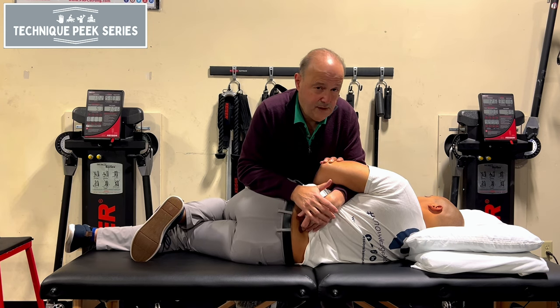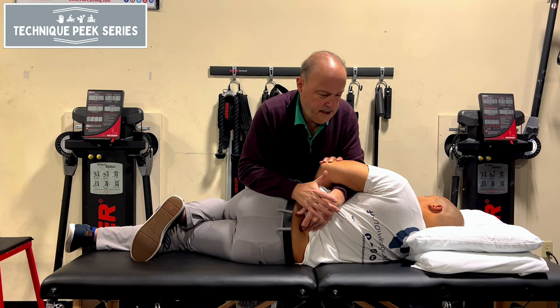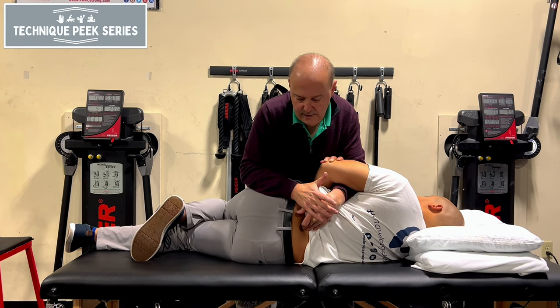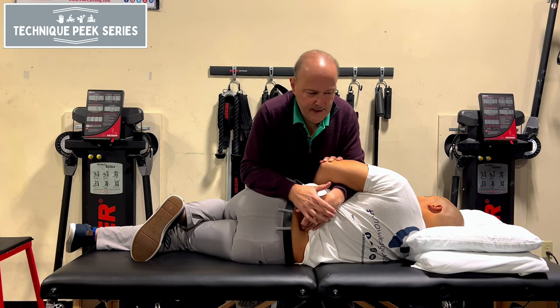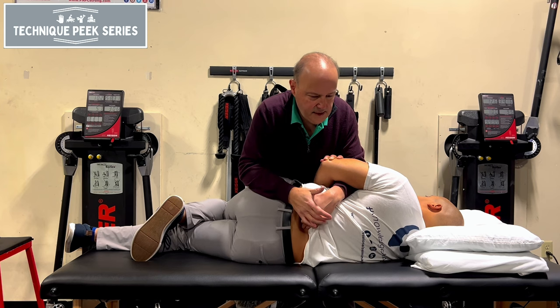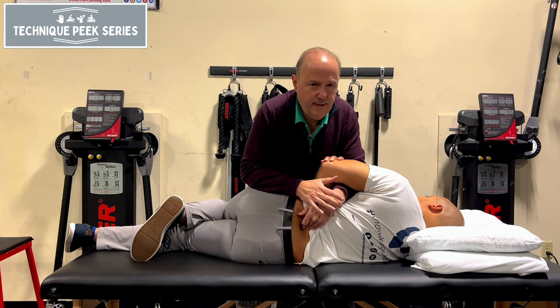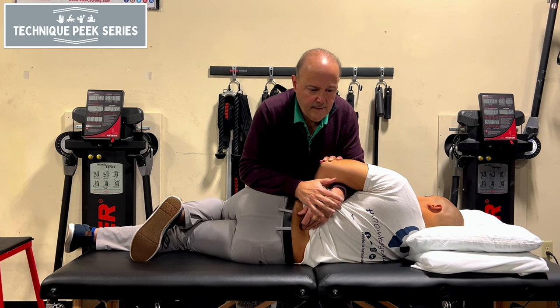So in that position, I could just hold it. I could do a little contract, relax. I could put him in that position and say, gently push your pelvis down towards your ankle. Just easy. Good. 3, 4, 5, and relax. I could take up the slack, and I could now move him. Again, it's superior anterior through the pelvis. Then come back.